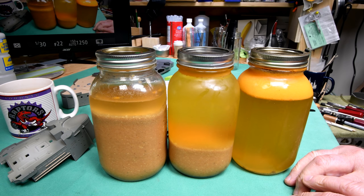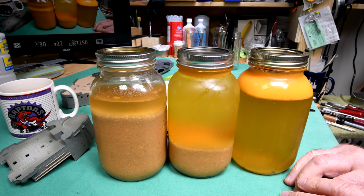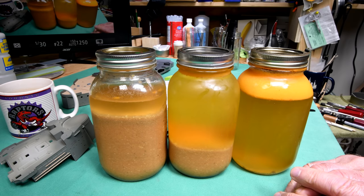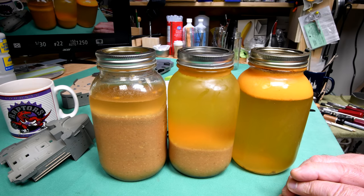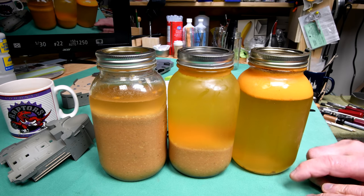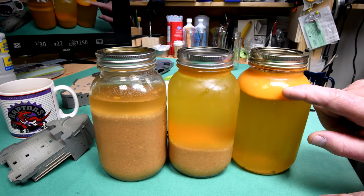It was actually brisket, and it was delicious. But I wasn't very far into it when I realized there's a lot of fat in this. And — I know you can't tell by looking at me and probably nobody has noticed this — but I'm a little bit overweight. So I'm thinking: what am I going to do about all this extra fat? The meat was delicious. I thought I could put it in a microwave, or from past experience I know that if you boil fatty meat the grease comes to the top. Right here is solidified fat and this is broth.